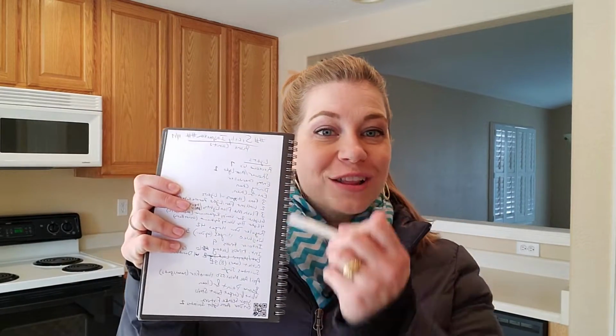So what I'm doing during an inspection, while the inspector's looking at all that stuff, is I am writing down, what do I need to buy? Because I want to limit the time that my property is not available and not rented, right? Because that costs me money, because now I'm paying for a house and nobody's living in it. So I want to limit that time. So what I can do during the inspection is write down all of the stuff that I need to have ready to go so that once I own the property and have access to it, legally, I can make those updates. How much, what do I need to have painted?